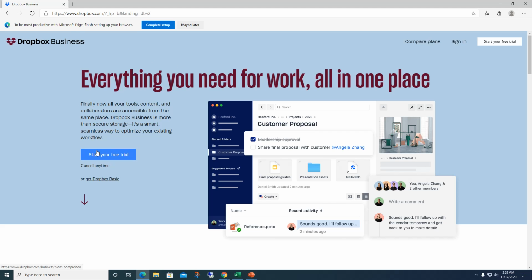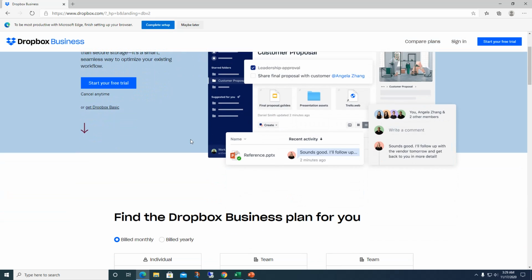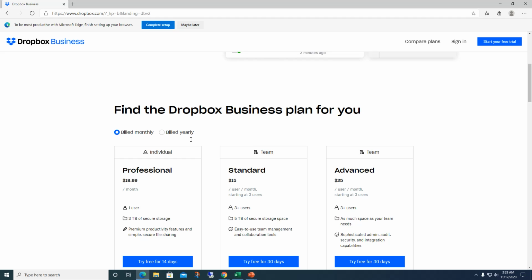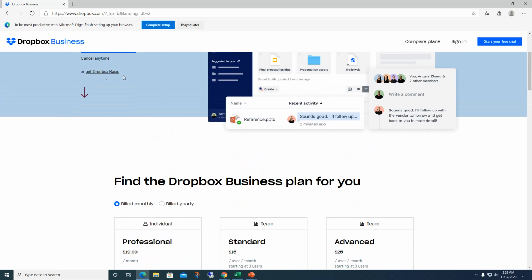And if you do start your free trial here, you're going to be starting a business trial. You need to make sure you click on Get Dropbox Basic. This is why I wanted to show you this, because a lot of people click this and then they're automatically into the business line of Dropbox, which is great if you are a business, but if you're not, that's where we're going to get our free one.